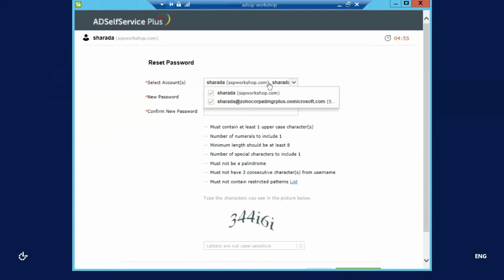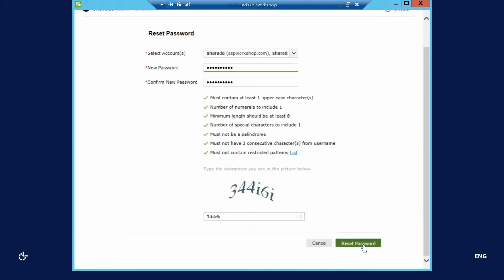And now I have the advantage as an end user to be able to reset my password selectively for my Office 365 account, to choose to synchronize it with my AD. The added advantage here is obviously the fact that I will be able to set a password that complies with the custom granular password policy. Let me perform a password reset live. Click on reset. I've also chosen to synchronize passwords between my AD and Cloud AD, Azure Active Directory.